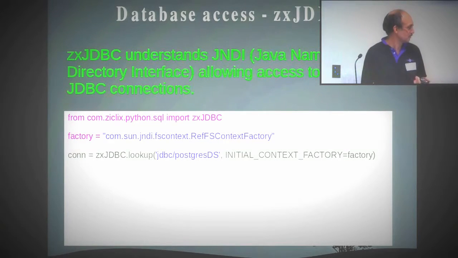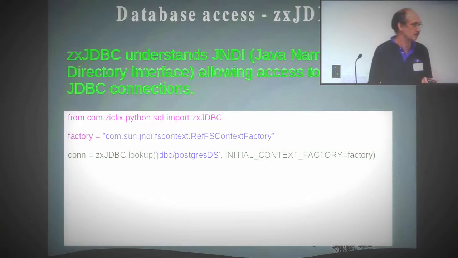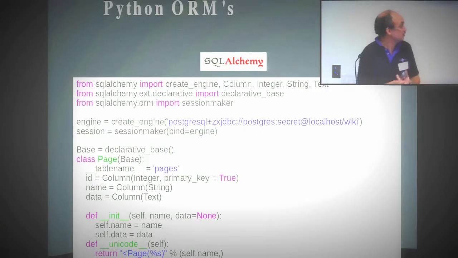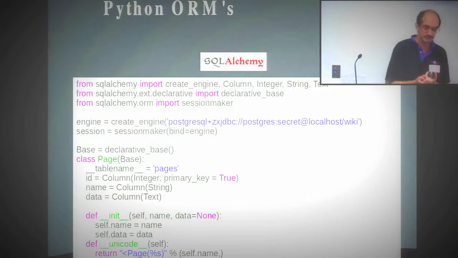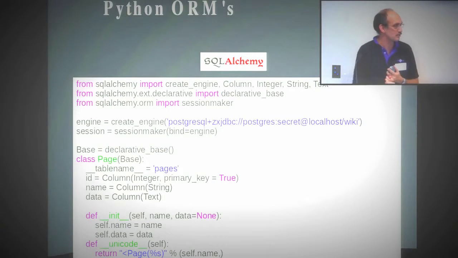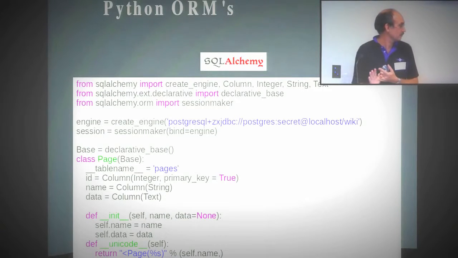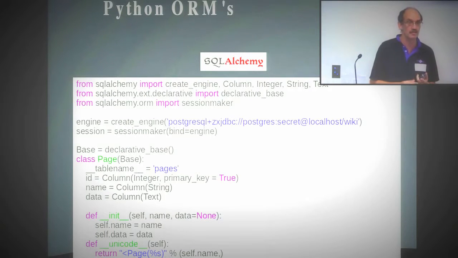And truthfully, it won't fall back into CPython, but it definitely works straight out of the box for it. The other thing you can do is you can use Python object relational mappers. So SQL Alchemy is the one that I know that works. And basically what the developers of SQL Alchemy have done is they've added in support for the ZX JDBC driver. So because that's there, then basically all the things you do with SQL Alchemy work in Jython. And so you can get some really nice things.